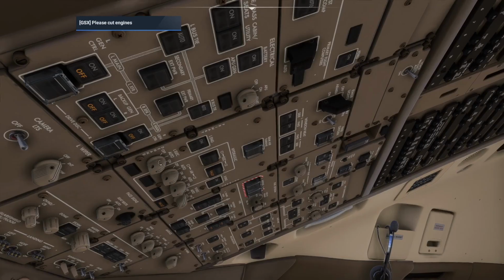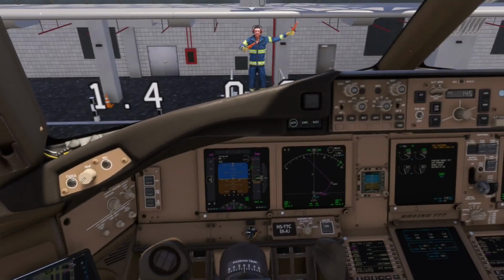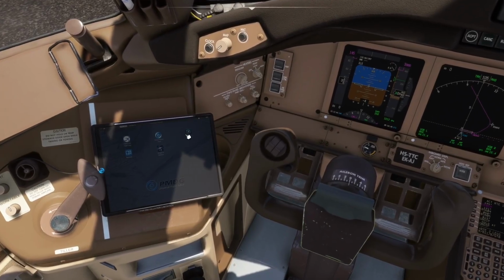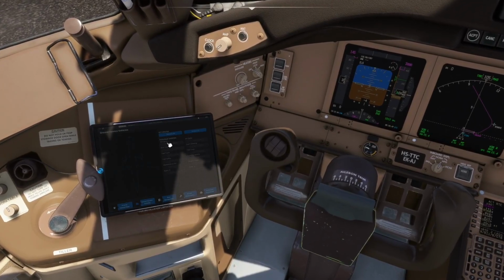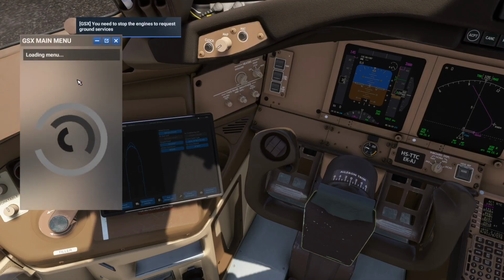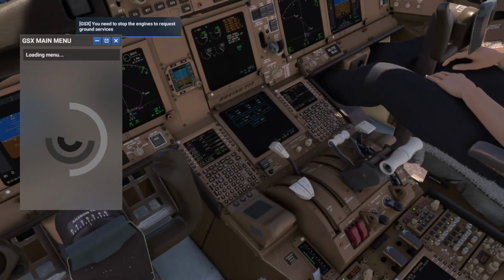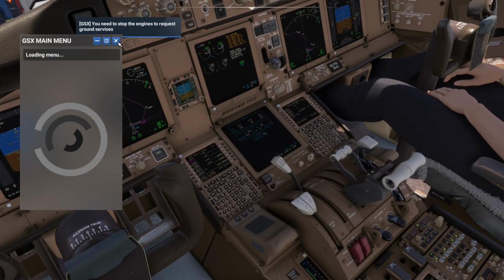Spotlight preserved. Let's go ahead and disarm all those. Disarm all those. Set chocks. Yes, please. The engines are turned off. What do you mean GFX?